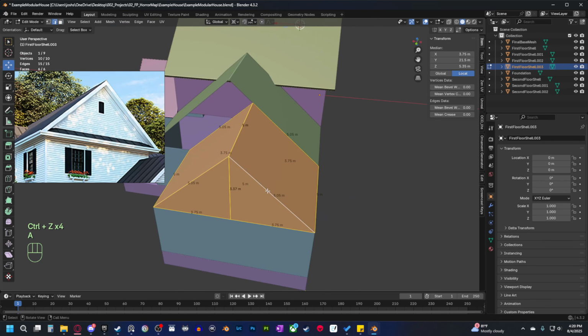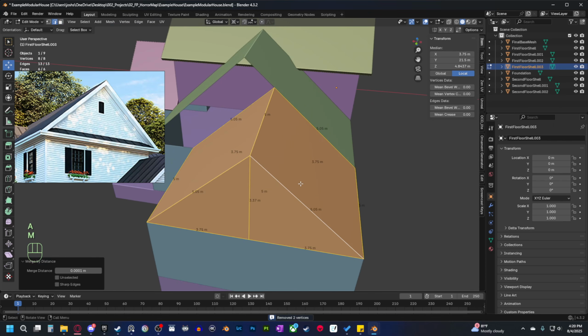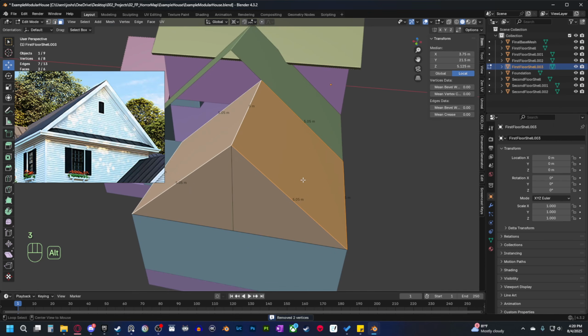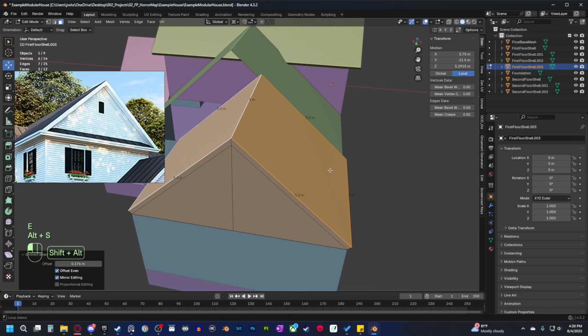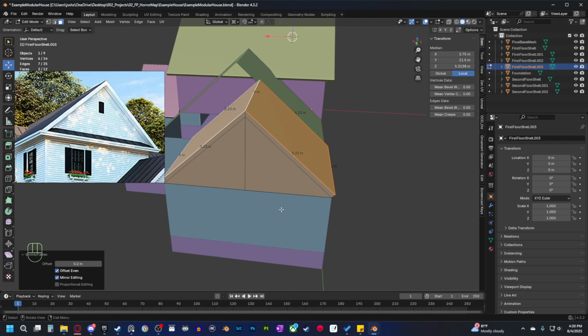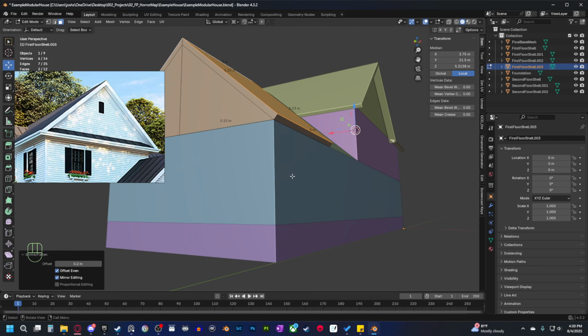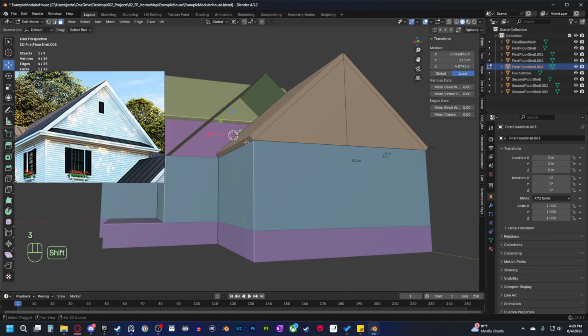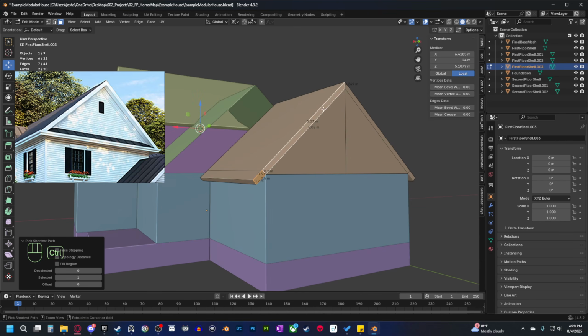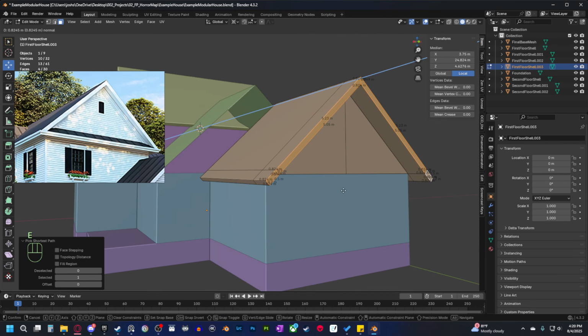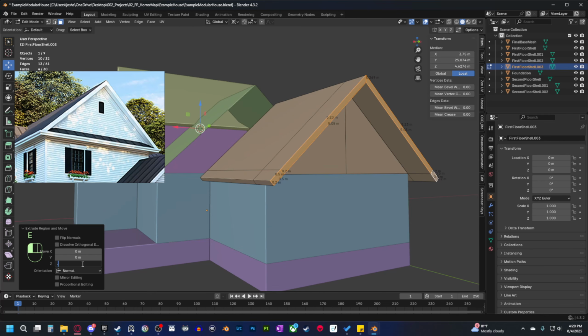I think we've got some overlapping vertices here. Yep, just needed to merge there. E to extrude, Alt S, 0.2. And then here, we're going to E, Alt S, 0.5. And then back here, E to extrude out, 0.5.